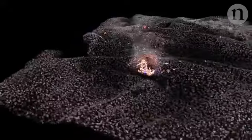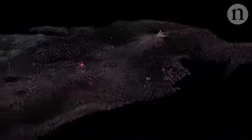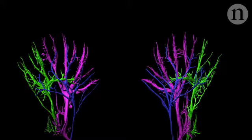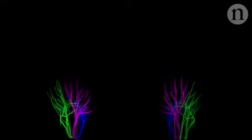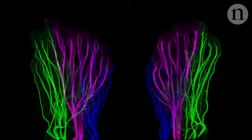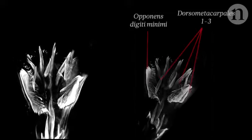But even after this early phase is over, there is still a lot of work involved in building a body. To study later phases, scientists have made and analysed high-resolution 3D atlases of human embryos and fetuses. One team found that the left and right hands don't simply mirror each other when growing their nerves. Instead, some branches take random paths in each limb. Another group saw muscles that grew in early embryos only to disappear as the fetus developed, like these. As yet, they're not sure why.